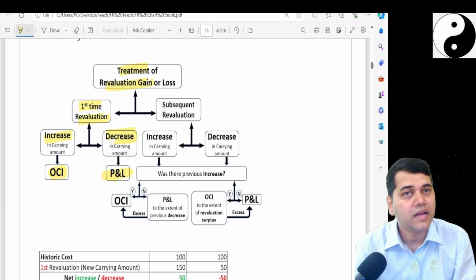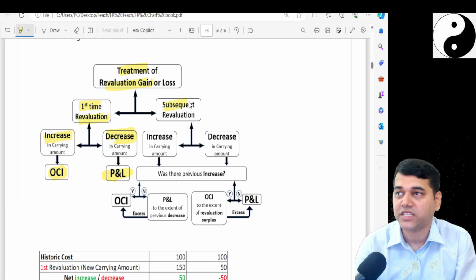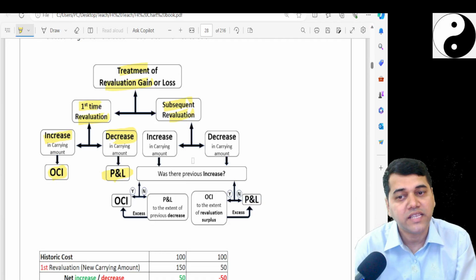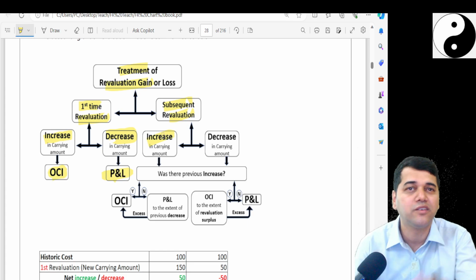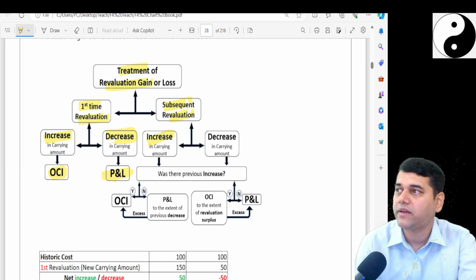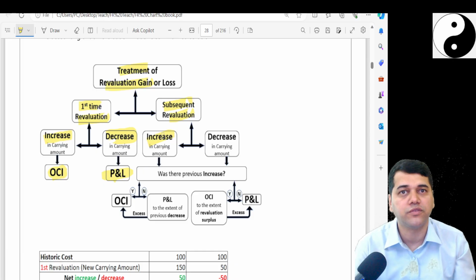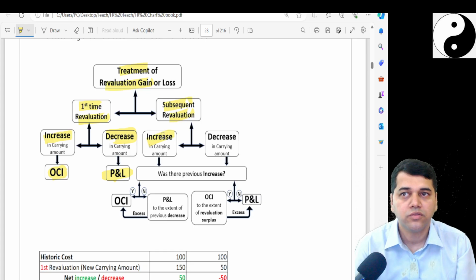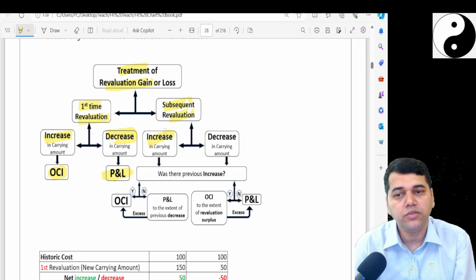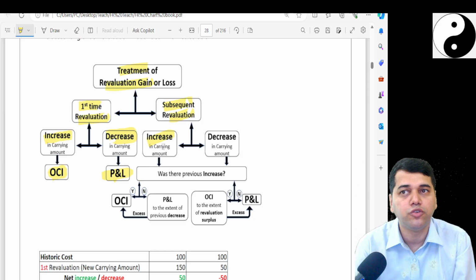Now I will go to the next year. Now comes the catch. Next year, the second time when I do revaluation, see, generally revaluation is done every 3 years. Not every year, people don't carry that out, because it's a cost. You have to call a valuer, you have to ask him for a valuation of the building. He will charge you hefty fees for this. So people don't do it every year. Now in the third year or whenever, subsequently when you do it, again an increase happened.